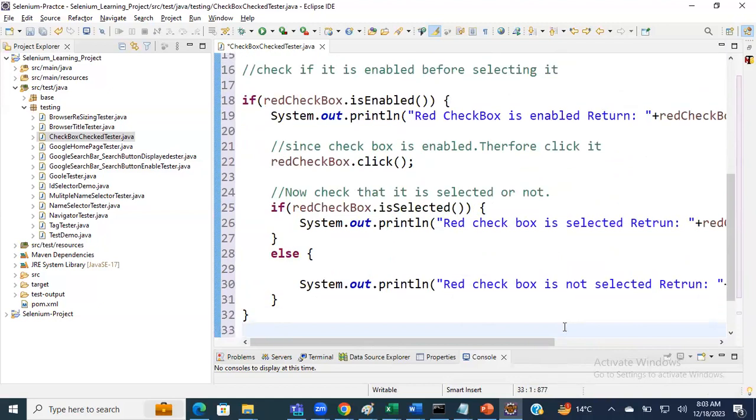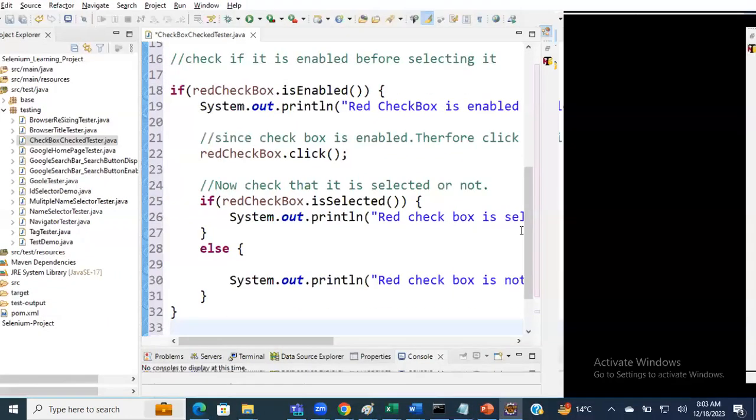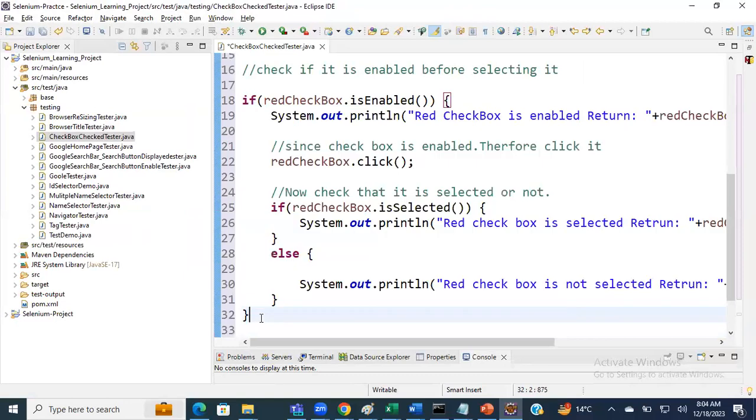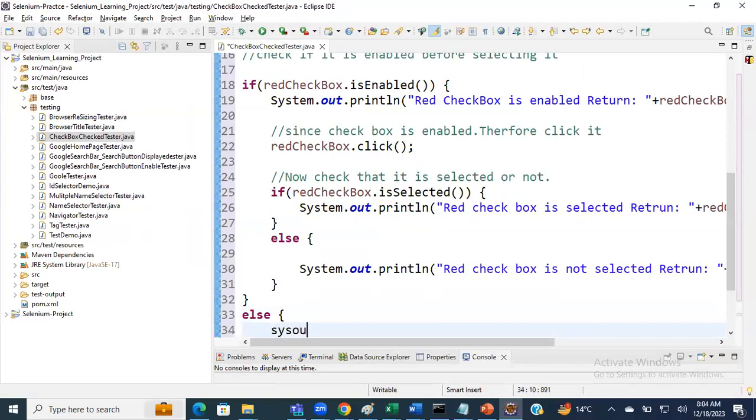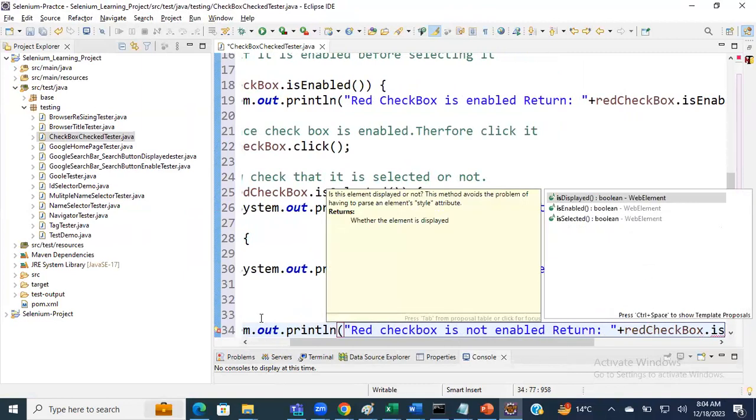Now once the if condition is false, suppose the checkbox is not enabled, so we can say else. Here we can write System.out.println and say "red checkbox is not enabled". Now return red checkbox dot isEnabled.